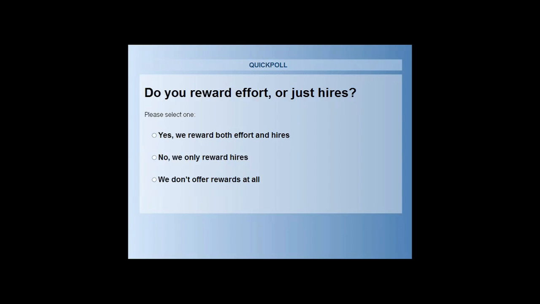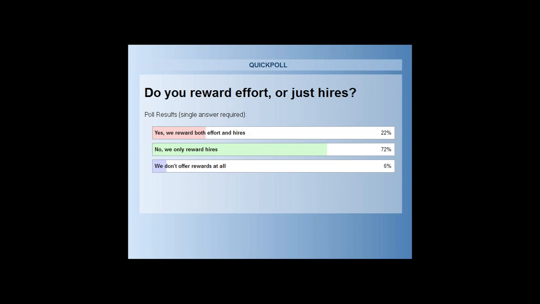Yes, they're still coming in. Okay, we're going to close the poll in 3, 2, 1. Wow, still voting. I'll count again. 3, 2, 1. All right, done. And let's share the results.